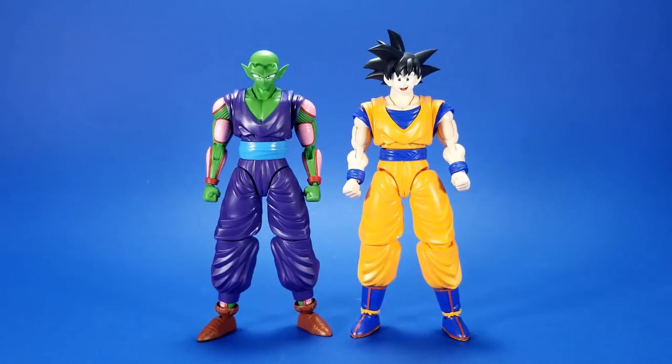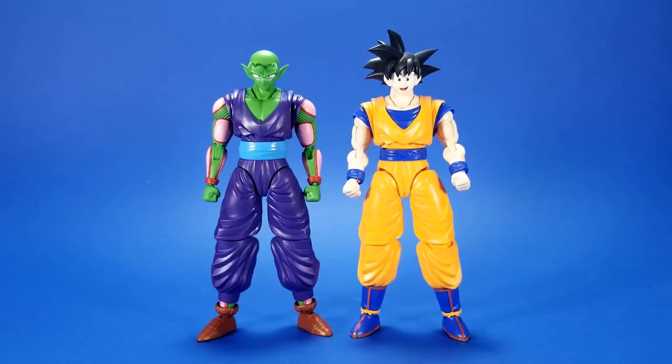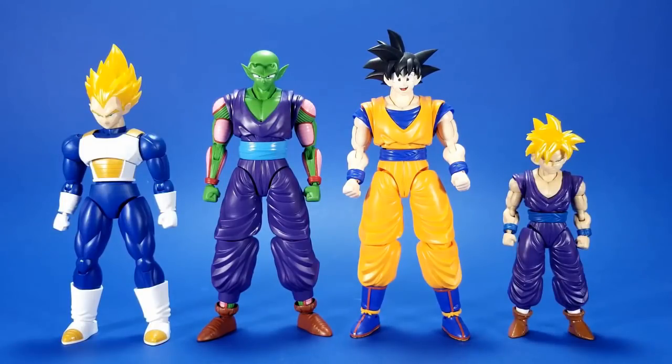You can see that the gis are exactly the same except for the waist and at the ankle. And this is where Piccolo gains a little height on Goku. It's kind of lost in Goku's larger head size and then, of course, his hair. If you look at the shoulders, you can see Piccolo's taller. And then here's the comparison with Gohan and Vegeta thrown in.